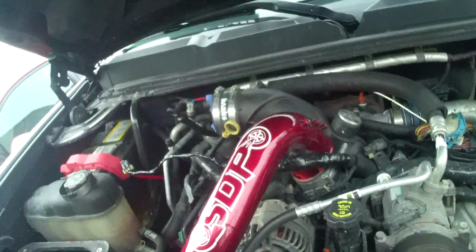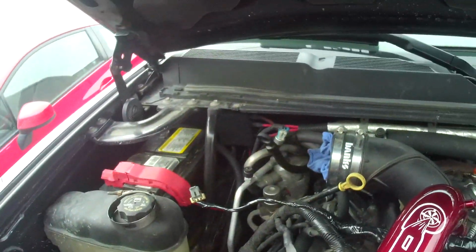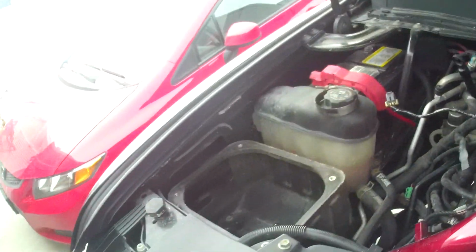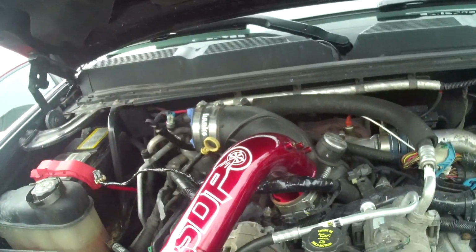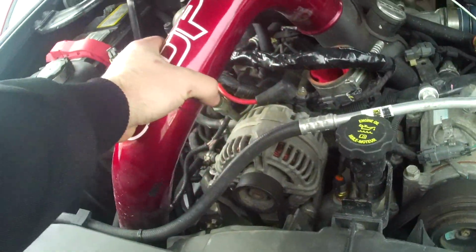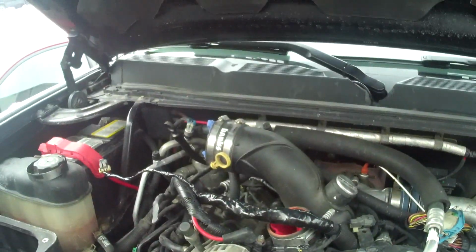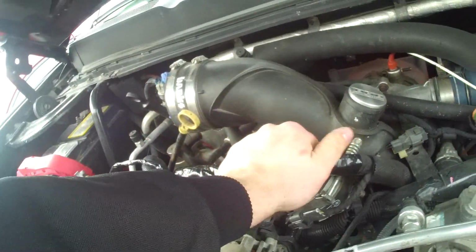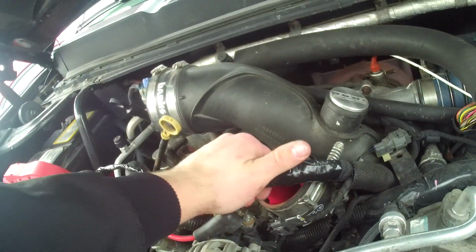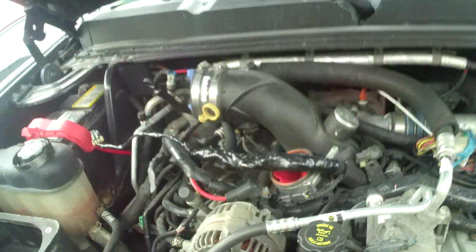Alright, so what I got done so far here is I pulled out my intake right there, and that's pretty simple, just a couple hose clamps, whatnot. And this isn't really part of it, but I'm pulling off my charged air pipe, clean it up because it's pretty nasty. And when I did my EGR delete, there's wires in this loom here that I left unwrapped, and it kind of looked real crappy, so I went ahead and just electrical taped that all up. So clean that up and put that back in.